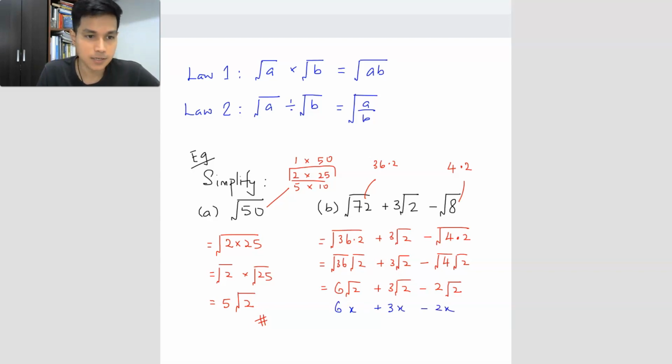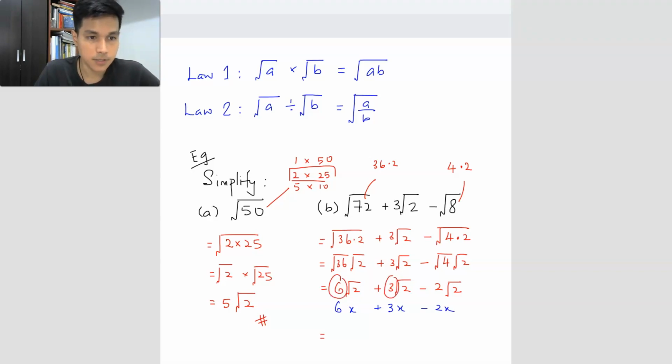It's basically the same because all of them have √2. So you can replace it with, let's say, x, or y, any variable. So it's actually the same thing. You're just going to add up or subtract based on what the question is asking for. You don't have to care about the √2. Clear?